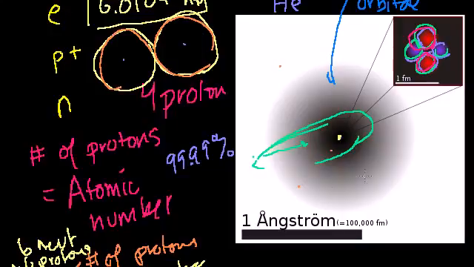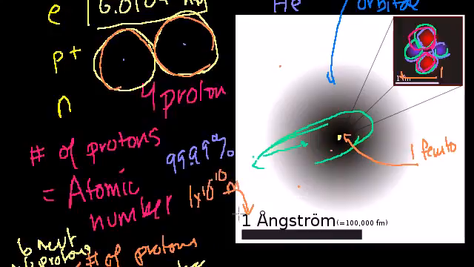I mean, this is an image of a helium atom. They say right here, this is 1 femtometer. This is the scale of the nucleus of a helium atom, right? This is 1 angstrom, and they say that equals 100,000 femtometers. And just to get a sense of scale, 1 angstrom is 1 times 10 to the negative 10th meters, so the atom is roughly on the scale of an angstrom. In the case of helium, the nucleus is an even smaller fraction. It's 1/100,000th. So if you had liquid helium, which you'd have to get very cold to get, and you're looking at that, most of it is free space.